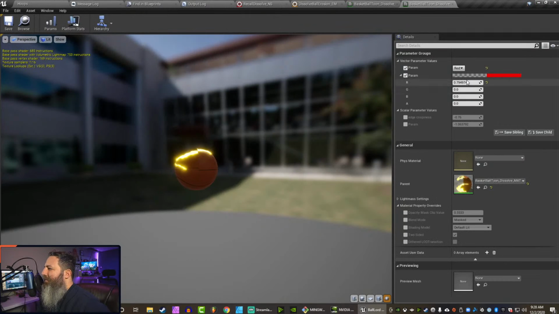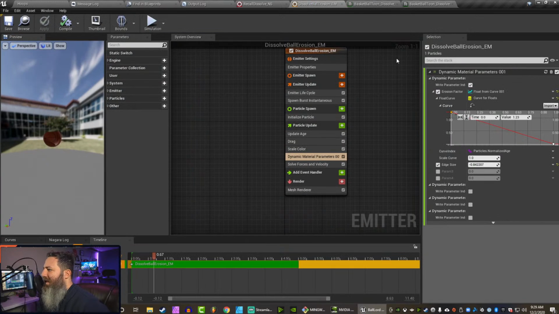So we want it to start at about 1.2, and then it goes down to 0. I guess that's good. 1.2 down to 0. And it looks like that's exactly what we have. Our edge size stays the same at negative 0.84.